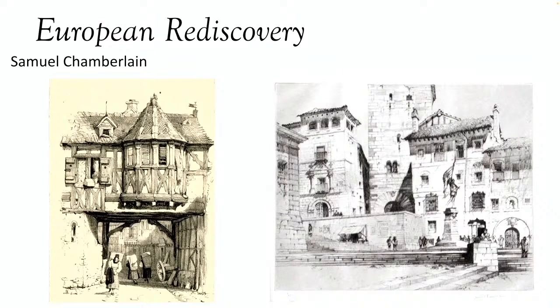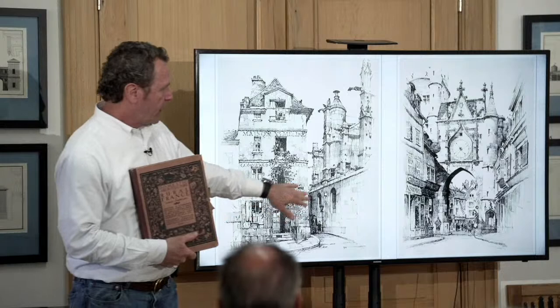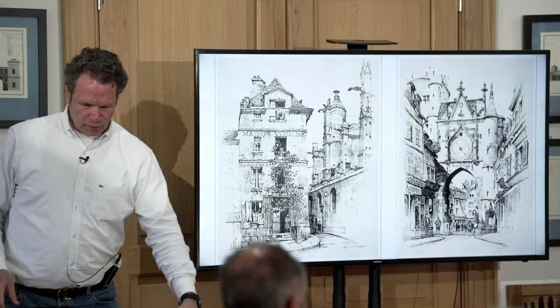And they're so beautiful, and they draw us in. And so if you can still get this book, it's filled with pages and pages and pages of drawings of these enchanting towns and enchanting villages, and it draws us over there, and we long to emulate and build in this style, this enchanting style.